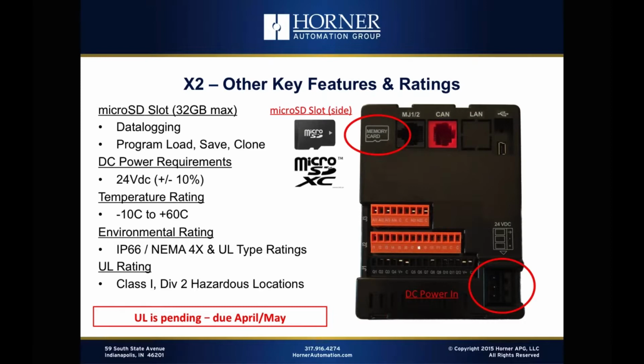From a temperature rating standpoint, we can handle minus 10 C to plus 60 C, which is a good wide range, but you don't have the option of going all the way down to minus 40 like you do with some of the other models, or ordering it with a built-in heater. That's not an option. So minus 10 C to plus 60 C is the temperature range.